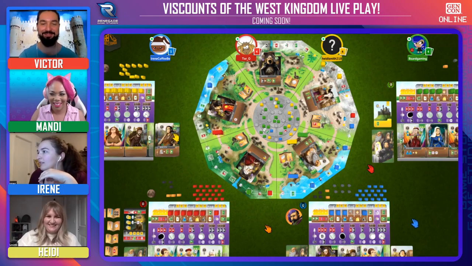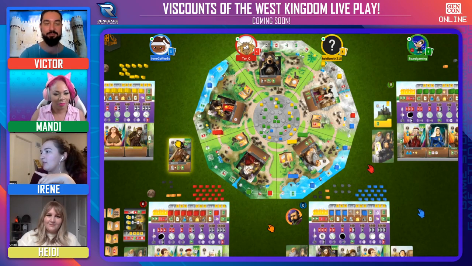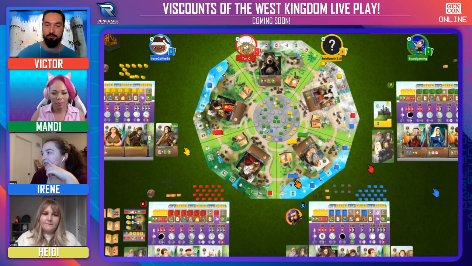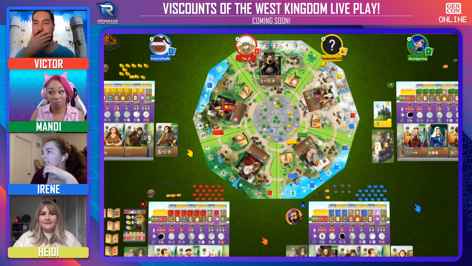Okay. So I placed my swindler. So I got to move three. So I moved three. And I'm going to build. So I get to rearrange. Yay. And we're getting close to the end of the game. We only have two cards left in the debt and four in the deed. So let's get there.